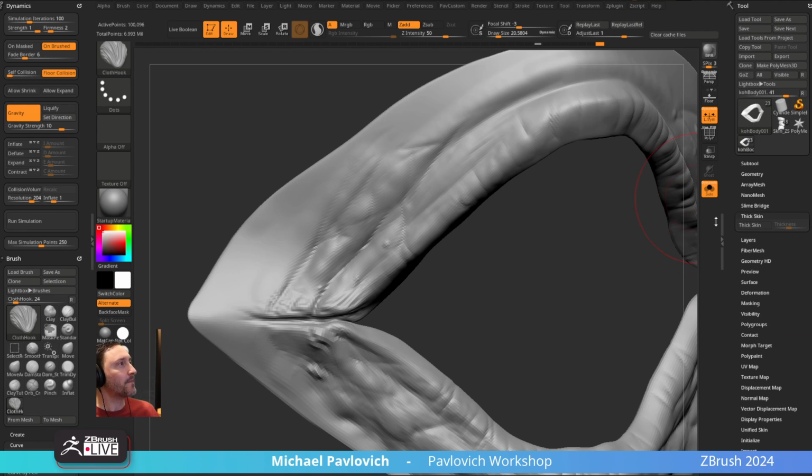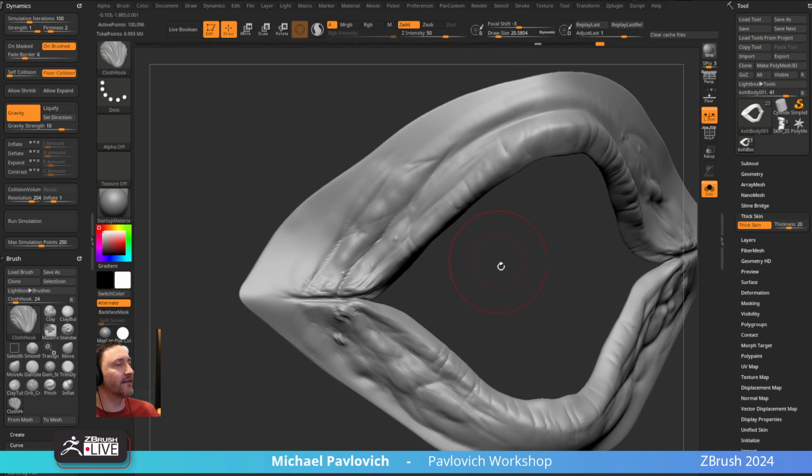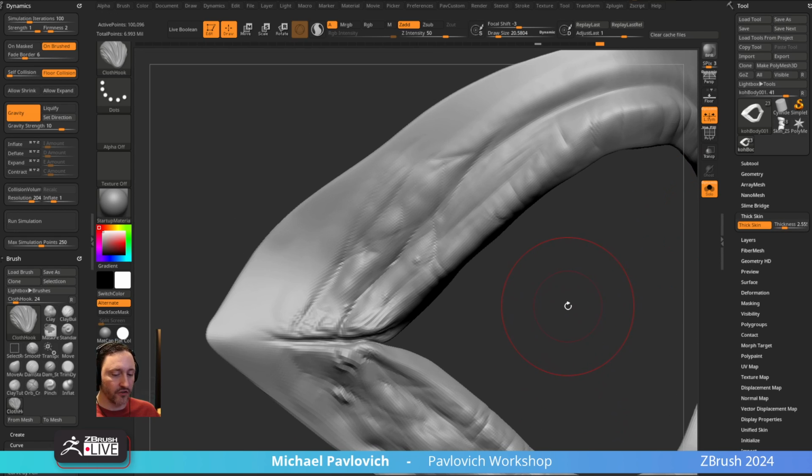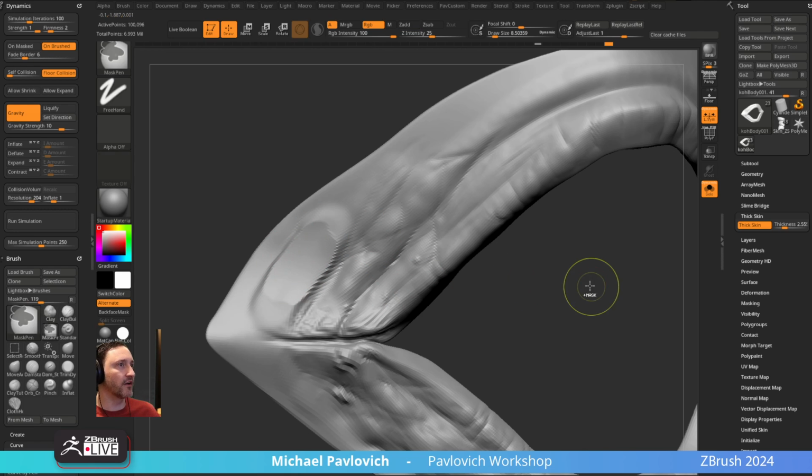Okay. If I turn on thick skin, that's going to limit the effect this brush has. And you can go in here into thickness. You can say how much it'll affect. An easy way to kind of visualize this, if I go into my clay brush and start using my clay brush, it'll kind of cap out eventually and turn into like a flat plane. You can kind of use this as like a layer brush if you wanted to.